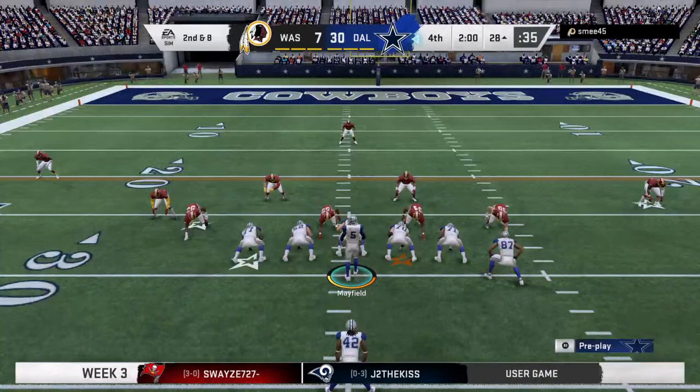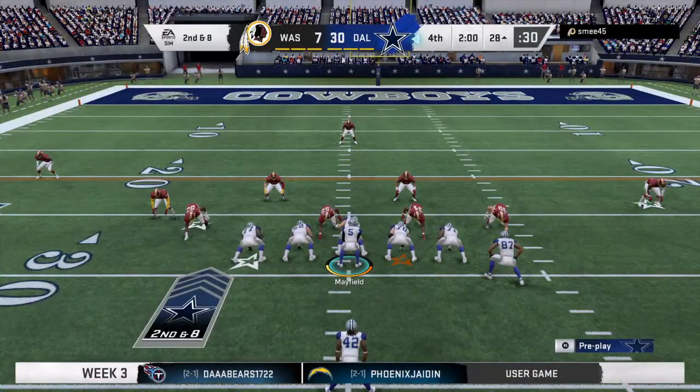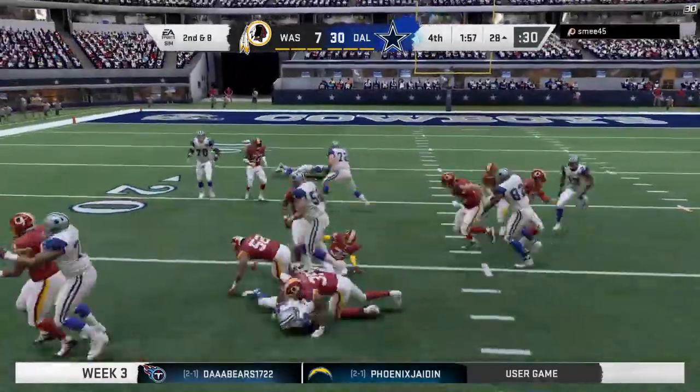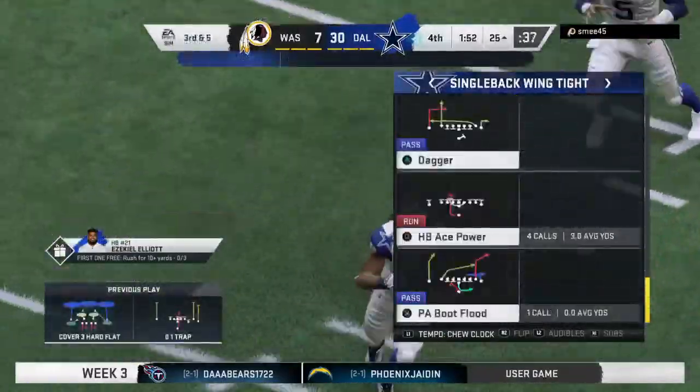So the Cowboys in possession of the football here as we get you reset. And the scoreboard on their side, they're just looking to melt away these final couple of minutes and put this one in the left-hand column. Give him 3 on the run there. Now they're looking at a 3rd and about 5.